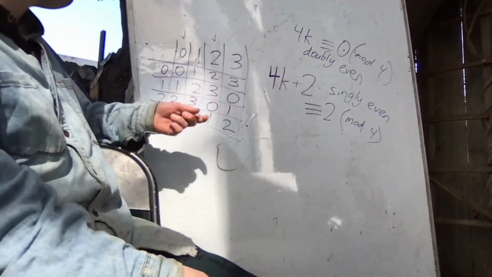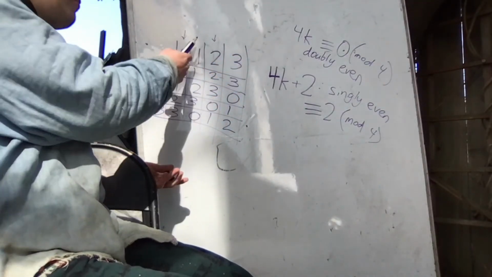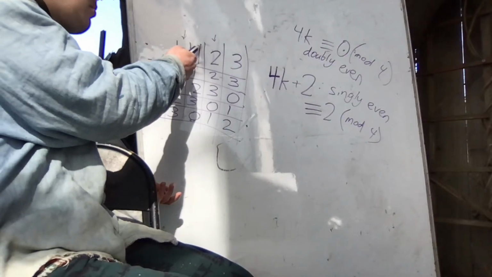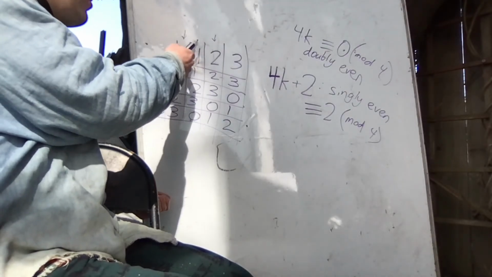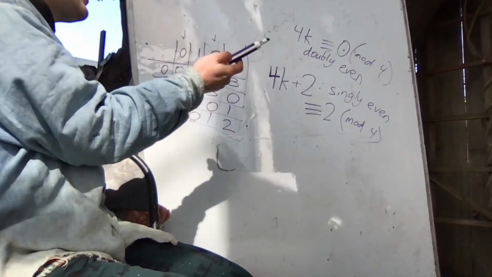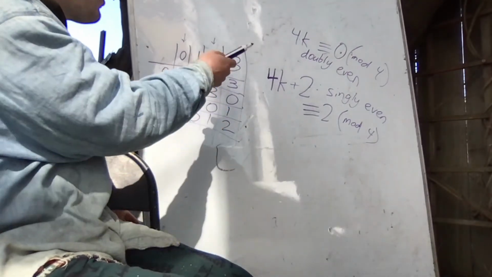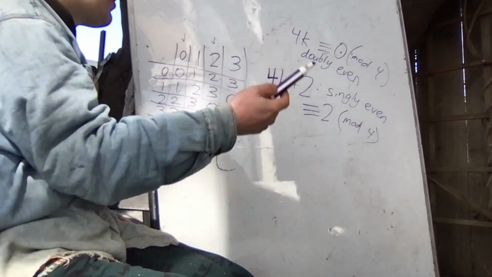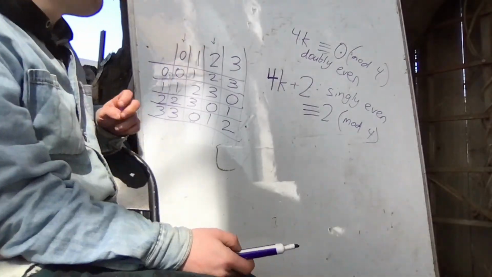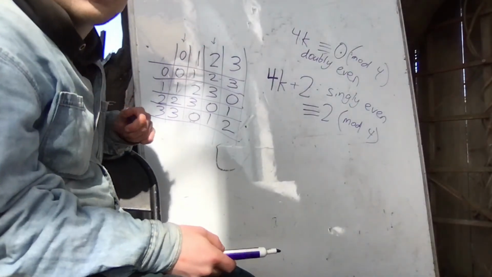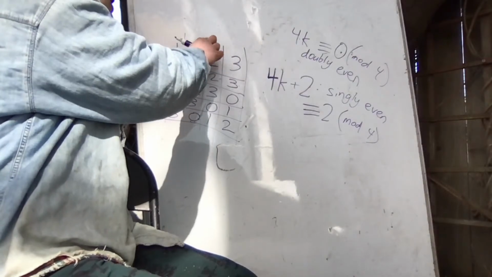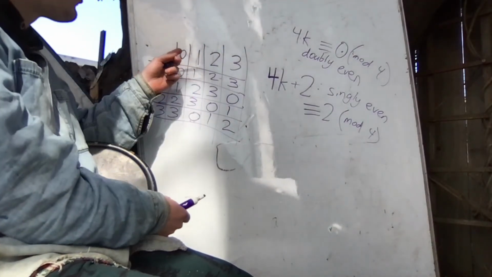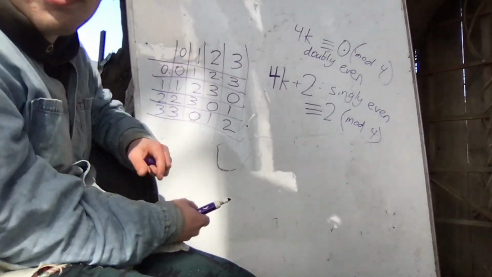But for now, we may give them that full title of referring to these as, this one could either be called post-doubly even or pre-singly even. And this one could be called post-singly even or pre-doubly even. But we can also note just their congruence class in the mod, which is there are 4 congruence classes for integers in this mod, 0, 1, 2, and 3.